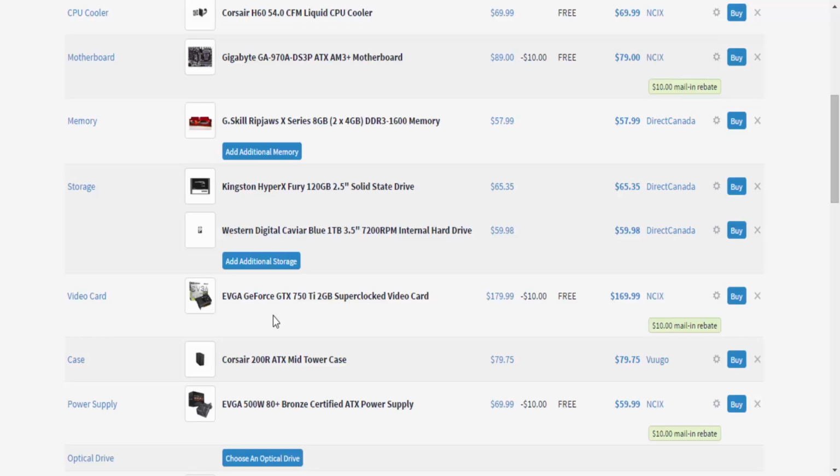It's super clocked, so you can. We made this build for overclocking if you really wanted to. I'll take on the case now.